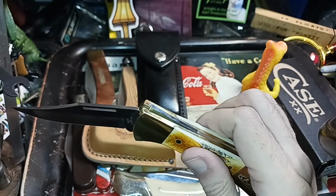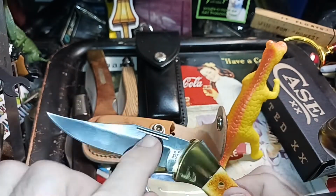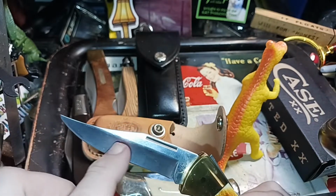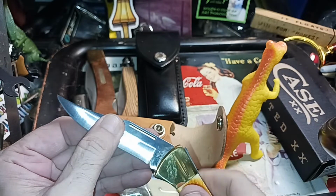It's like I said, it's gonna wear in. It's no problem. I like the blade shape of it. I like the non-match strike, kind of nail neck. And we'll do the dimensions.